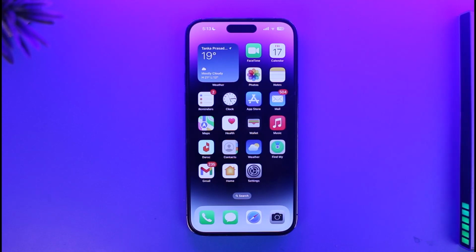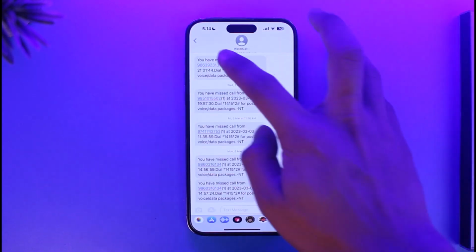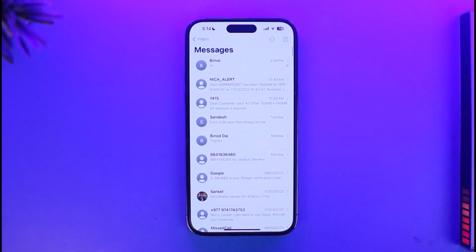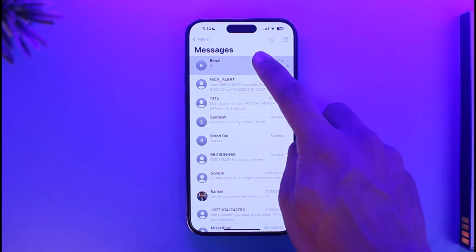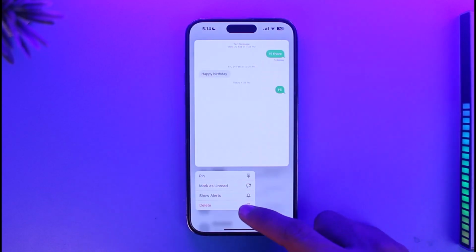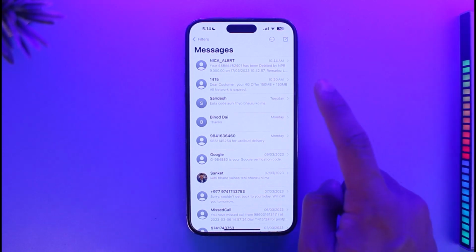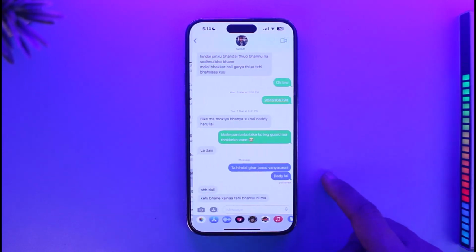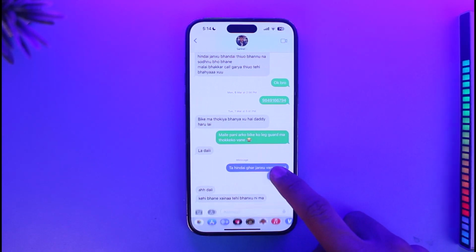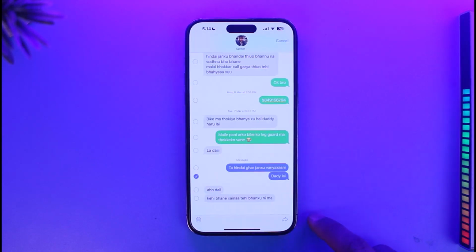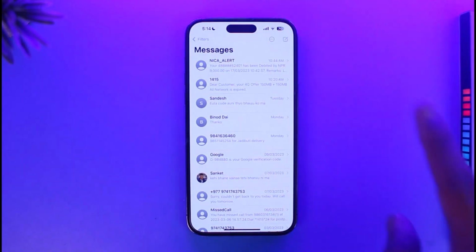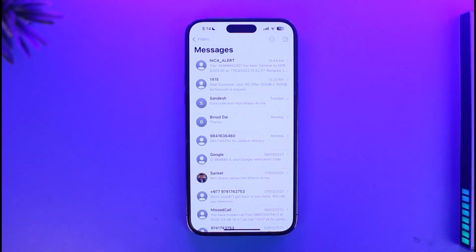In order to retrieve your deleted text on your iPhone, let's say when you were chatting with somebody, you happen to accidentally delete a specific chat. So let me just go ahead and select this whole chat over here, and then I'll just tap on delete. This is one thing. The other is if I just delete only one specific chat from one person. So basically I'll just open this chat and delete only this one specific message. I'll tap on more and I'll choose the option called delete, and I'll only delete one chat versus deleting the whole chat. So I'll show you how you can restore both of these, right?